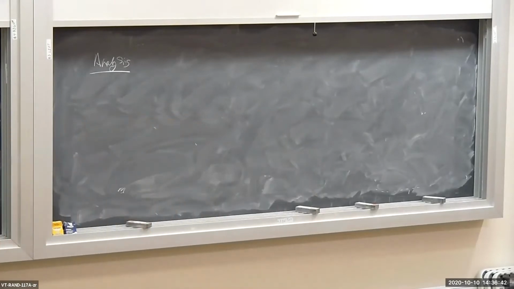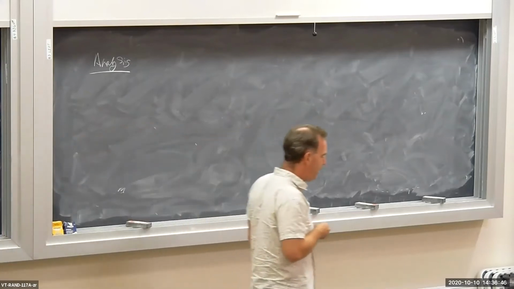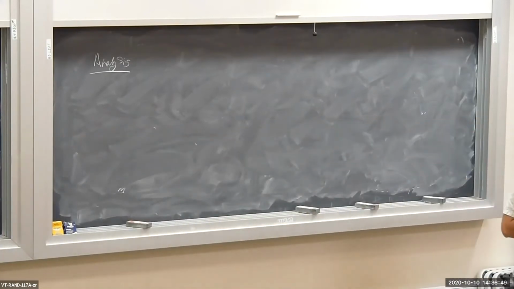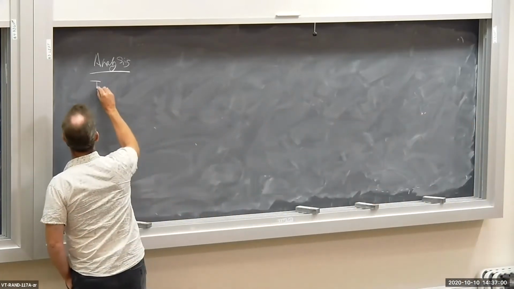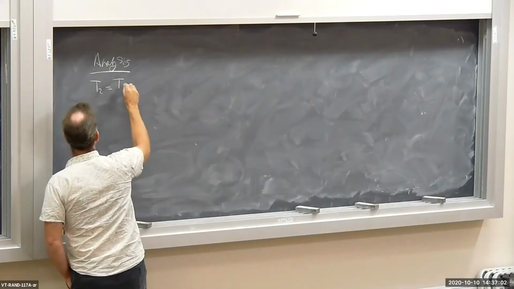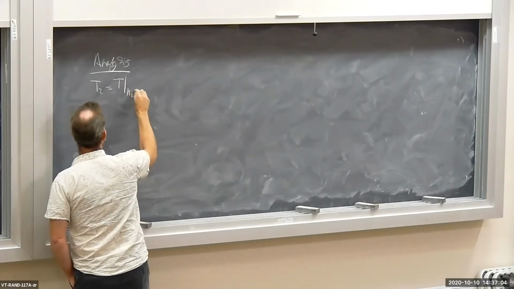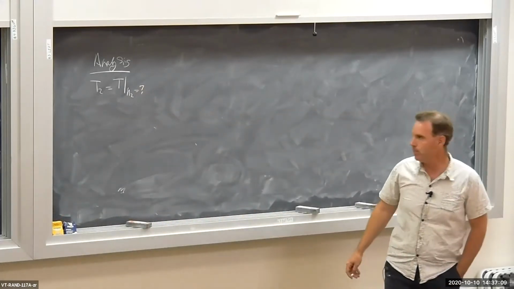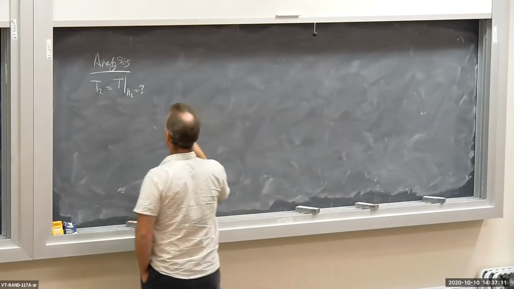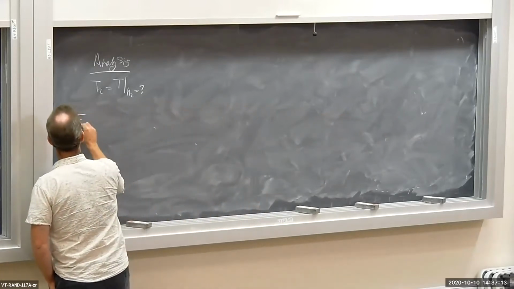So let's write the energy balance here. Why am I going to write the energy balance? Because if I can find an outlet specific enthalpy, if I can find an H at state 2, I can go to an IGB table and find T at state 2. So let me apply the energy balance. T2 is actually equal to T evaluated at H2, which I don't know, but maybe I can find it using the energy balance. Okay, so E balance.